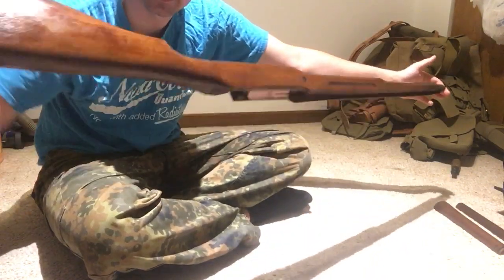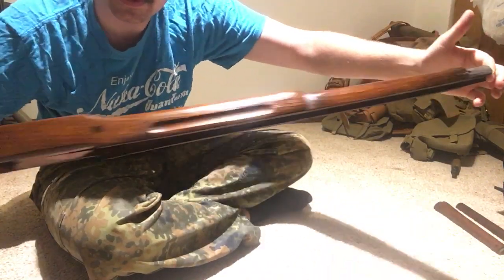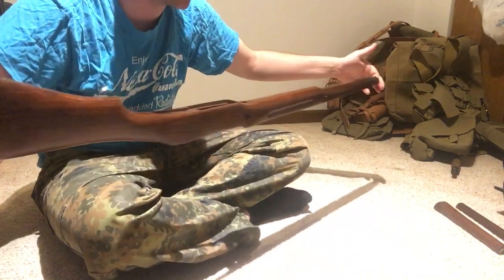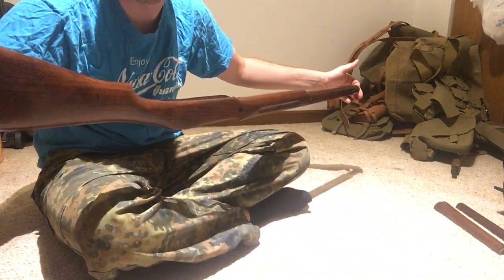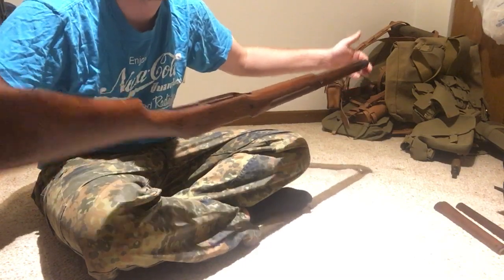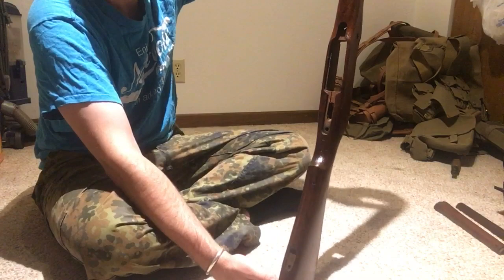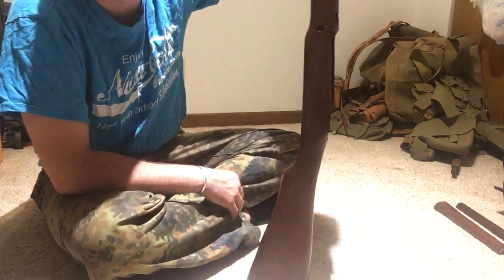And I'm quite impressed with it. I hope that you guys are as well, because it'll look pretty much like this when it's done. It'll be much more protected from your hand oils. It'll protect the stock from water and humidity, keep it from changing color and all that other good stuff, and hopefully preserve it so it lasts a lot longer in the future.